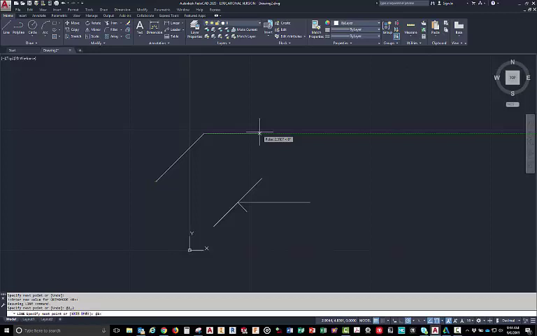But anyway, you do the less than symbol, or I call it the angle symbol in AutoCAD. And then what angle do I want to go? Well, the way AutoCAD works is your angles start on the right at 0. So just think of it north, south, east, and west.